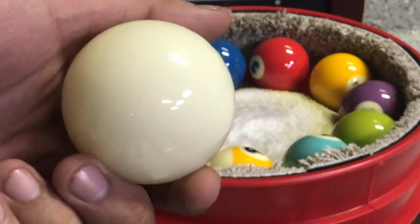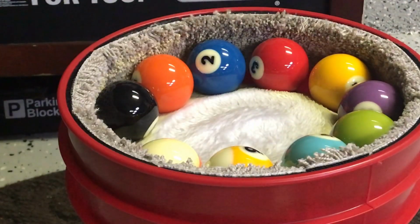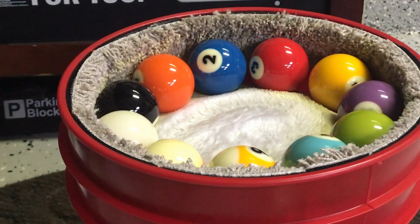Honestly, way worth it. It's honestly like max like 60 bucks to get this thing going. And for 60 bucks, you can get your own ball polisher at home instead of paying 500 for the diamond one. I think that is a win all day.